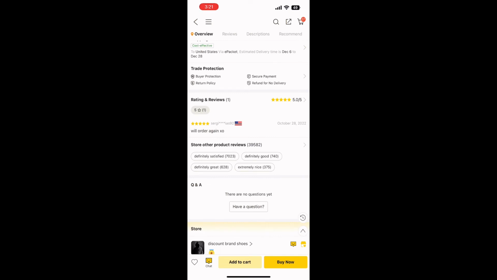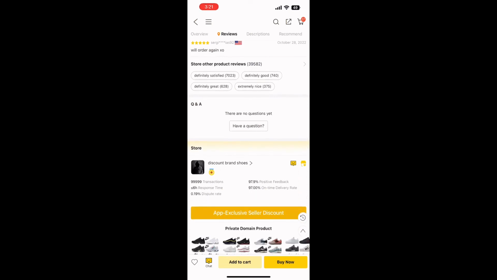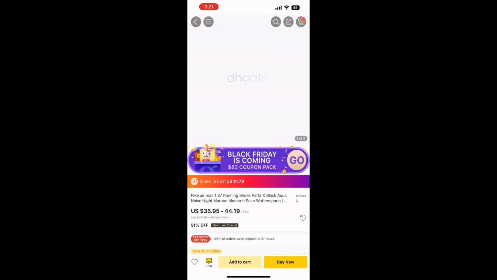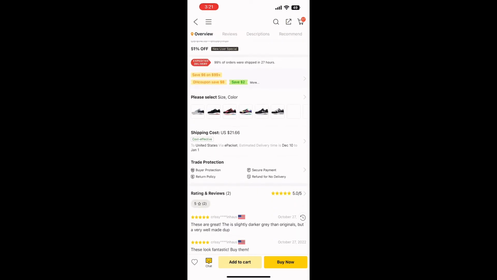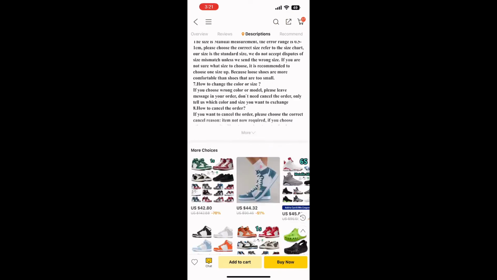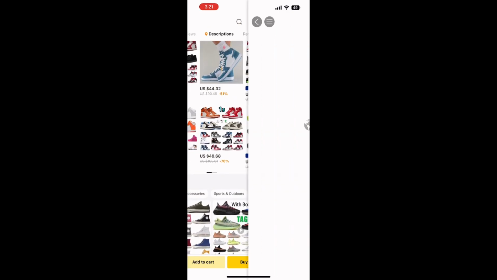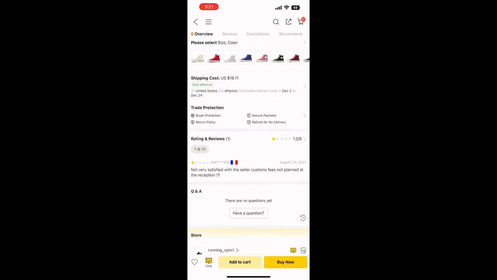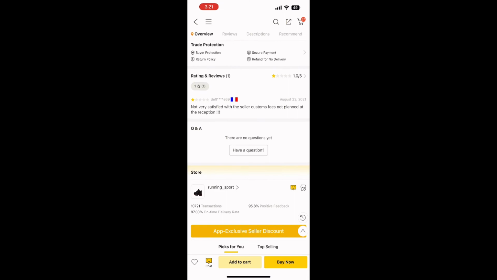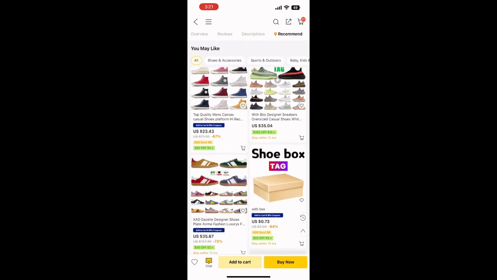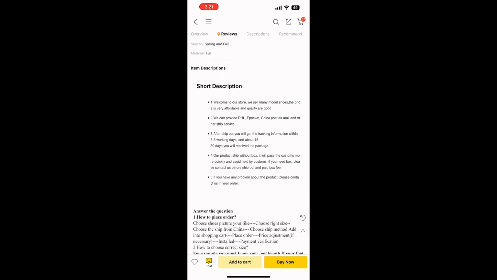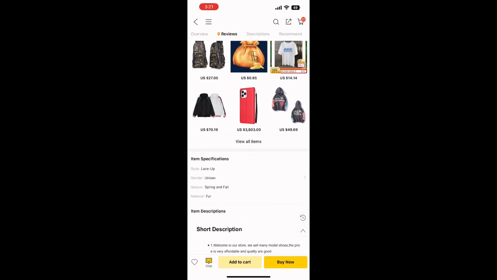Very easy and simple. Now, as I stated, once you navigate off of that particular store page and you go to other items, I can't help you with that because I haven't used that one. So this particular shoe is part of that vendor as well. But once you scroll down and get past the description, these shoes down here take you to a totally different store. As you see, then look at the reviews. Anytime you're shopping, the best thing to do is always to look at the reviews on the shoes and look at the ratings of the store.